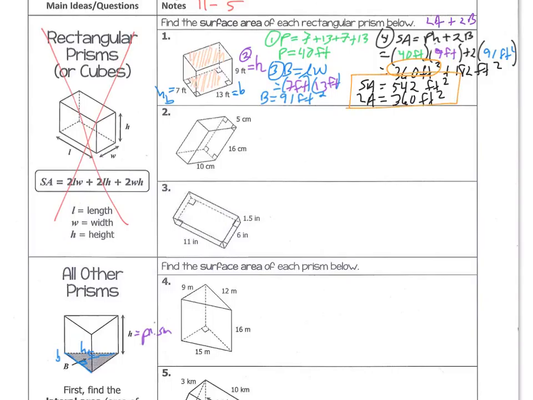Even though they just asked for surface area, please split out both. Get in the habit of giving me both so that you get used to, oh, if they only ask for lateral area, you have far less work to do. Don't find the whole surface area. Just find your lateral. But if you don't know what it is, you're never going to be able to find it. So any questions on that?